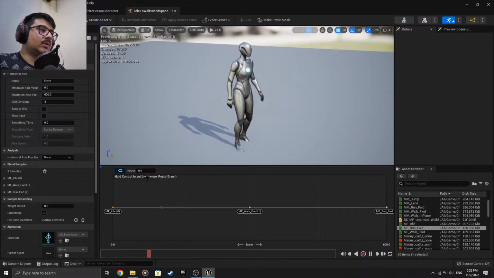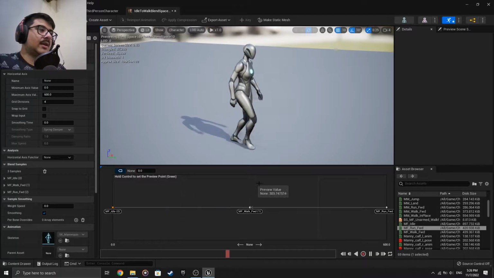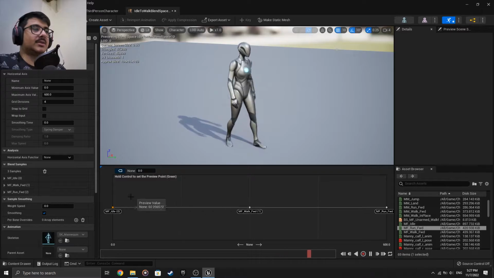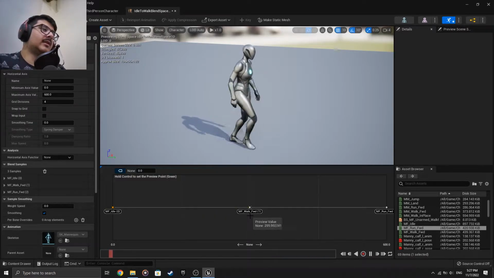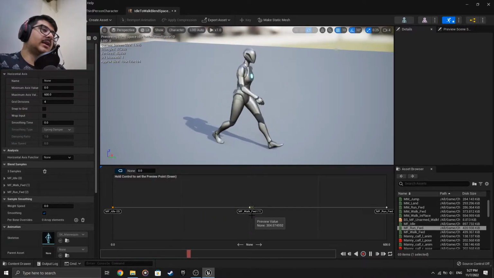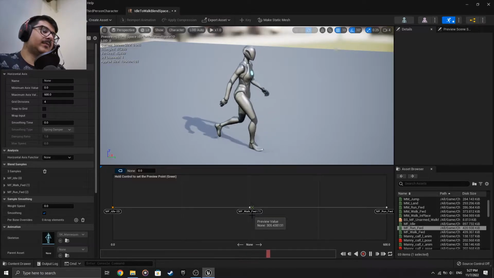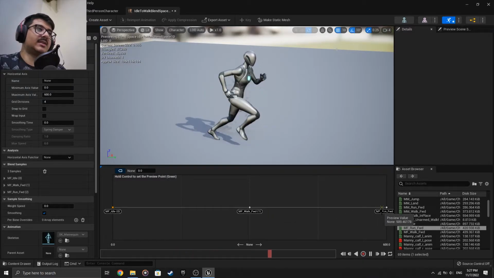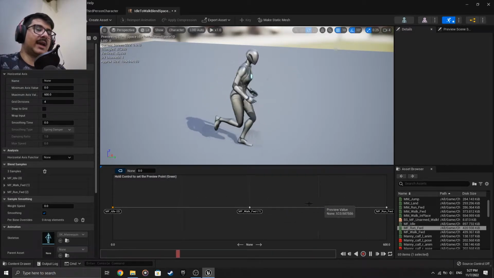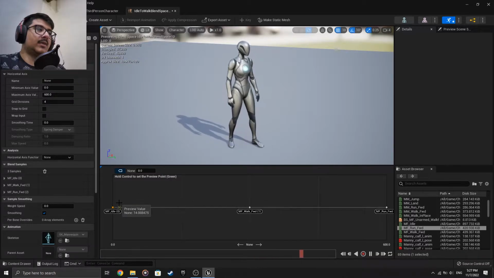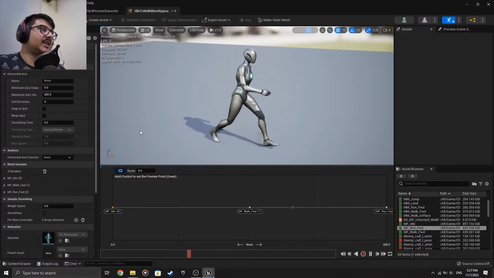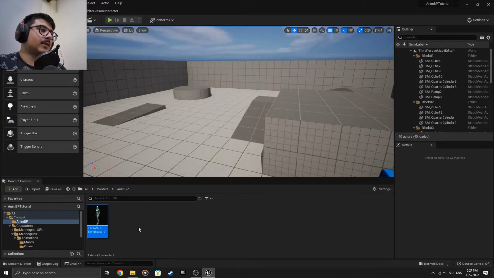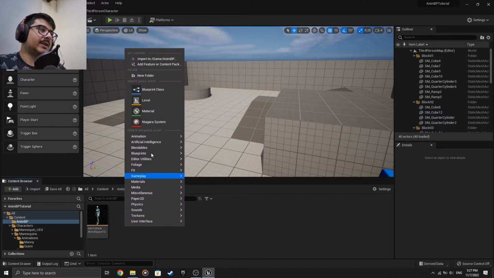As you can see, hold control to set the preview point, and I can preview at which speed it's playing in the animation. So if the player is moving at a speed of 300, it walks. If the player is moving at a speed of 600, meaning 6 meters per second, it runs like that. So now we have a gradient of animation, a blend space, a blend space 1D. That's good enough. Now we save this and close that.